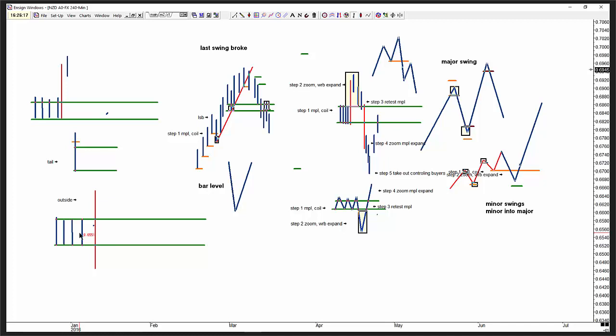And it all has to do with the process of a swing and the process of a pivot, and I'm mostly drawing the green lines on bar level structures. Capiche? I can draw the green lines on swing level structures, but that's another lesson.